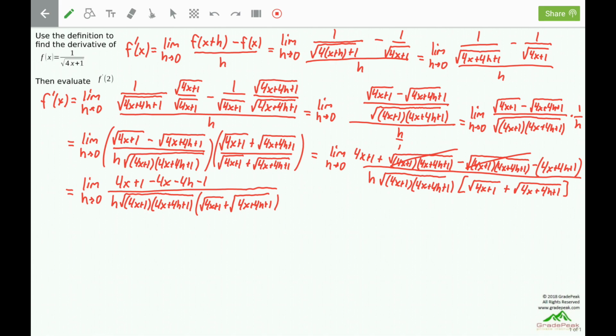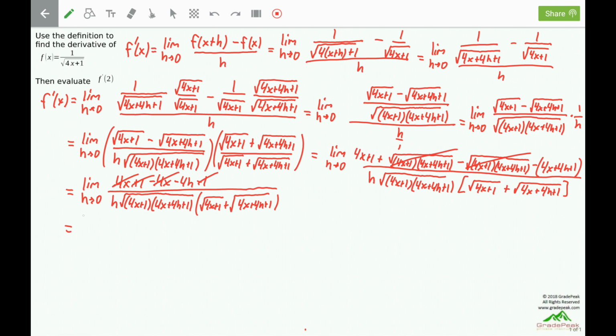There are several terms in the numerator, and we can combine them together. Now, any terms that don't have an h should cancel at this point, and that'll help check your work to make sure you're doing the correct work here. So we have a positive 4x and a negative 4x. Those cancel, and a positive 1 and a negative 1. Those cancel, and the only terms that have an h in them in some way remain. We just have that negative 4h in the numerator and nothing else.